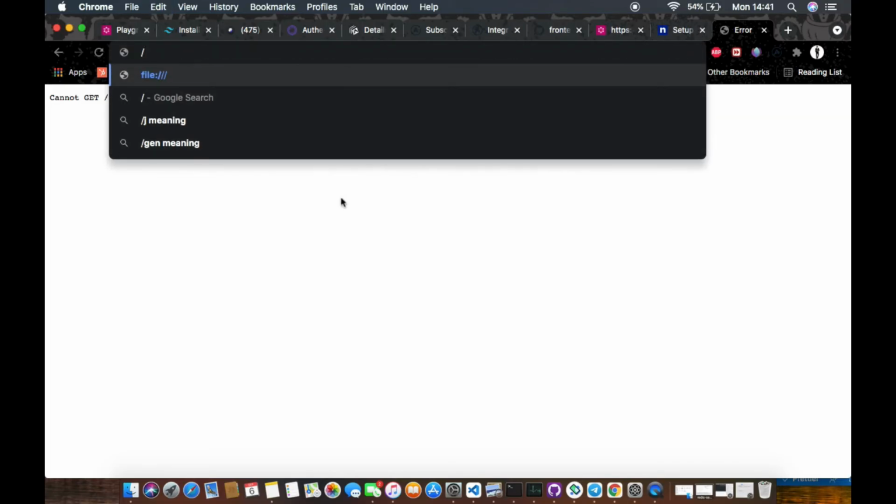That you can check if it's working. See, for me it's working.